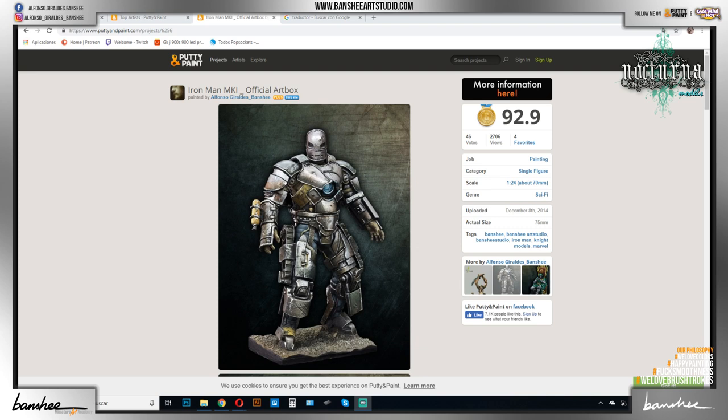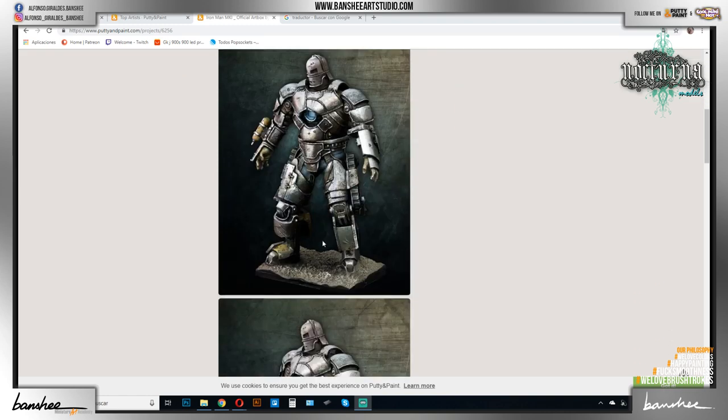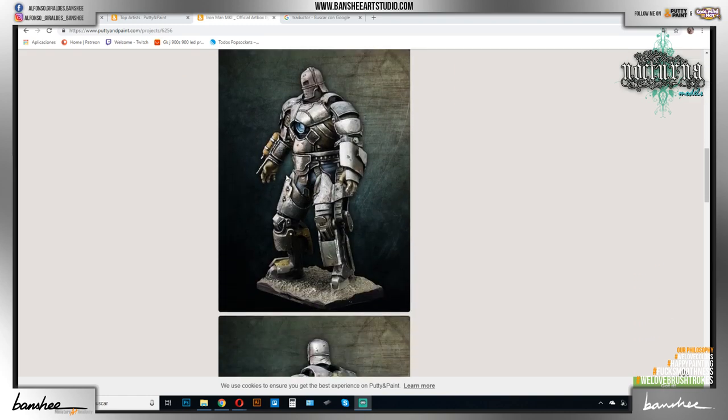Indeed, that was painted with the old Citadel metallics that are quite similar to these ones, if not the same, to these ones from Nocturna. And basically, this effect that you see, some parts are metallic, some parts are non-metallics. And this combo is created through the inks. That's why inks are very important, especially when you work with metallics.